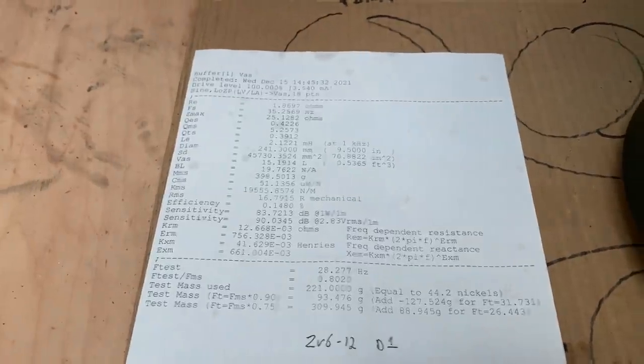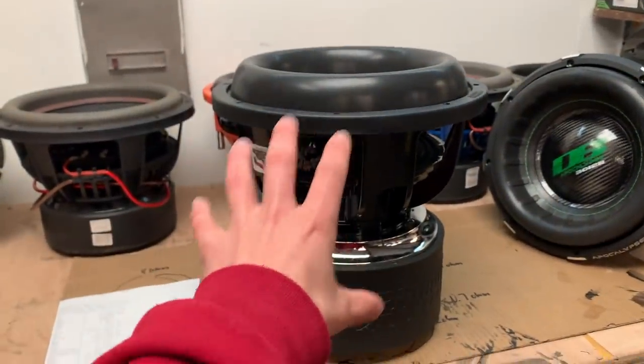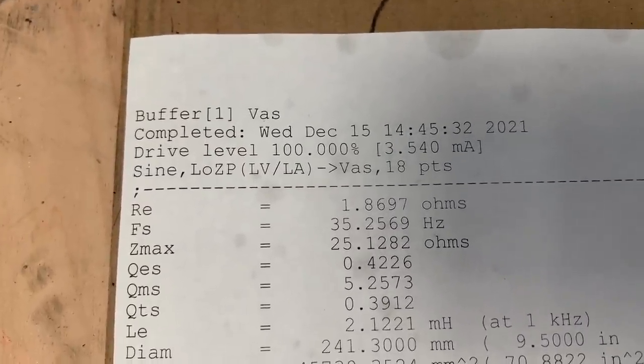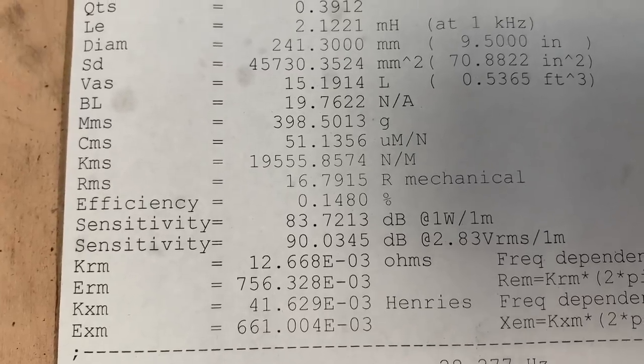Okay, one really cool thing, I actually have a spec sheet for this fella. At least at the time when I went and got this fixed, they did not have one out yet. So they actually ran all the TS parameters on this exact sub to get these specs that everybody wants to know. So here everything is. FS is 35.26. BL is 19.76. There is the sensitivity numbers right there.